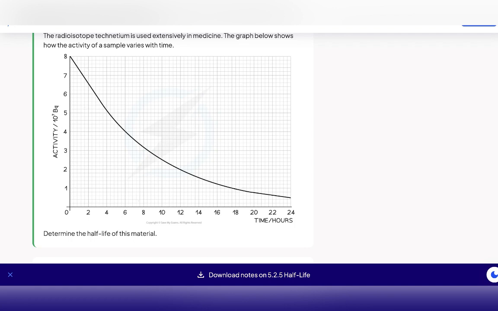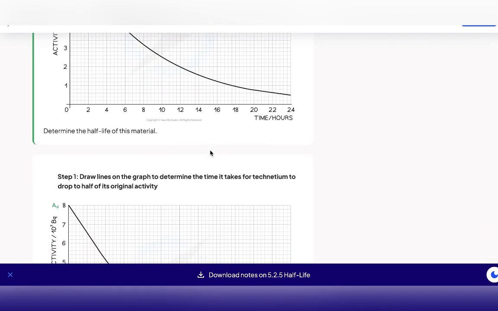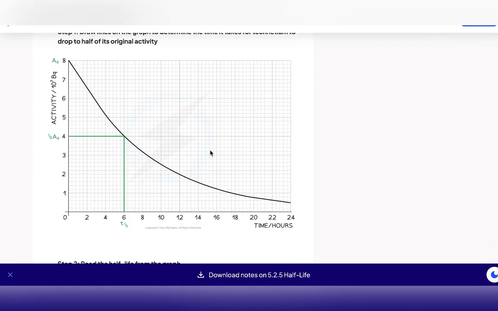But if they tell you that background radiation is added to it, you subtract the background radiation from this before you start to divide. Let's say the background radiation is 1. Subtract 1 from here, it becomes 7. You divide 7 by 2, you get 3.5. That's when you get your half-life. 3.5 would have given us the half-life, if the background radiation was inclusive of this.